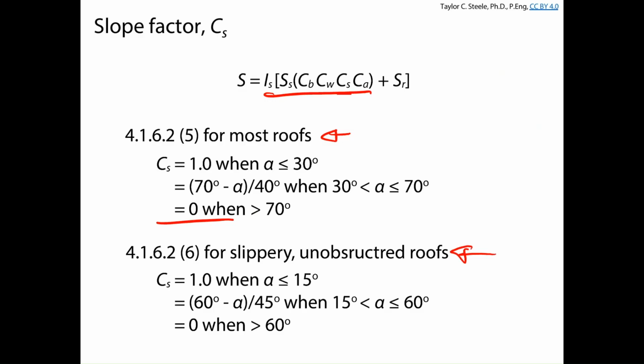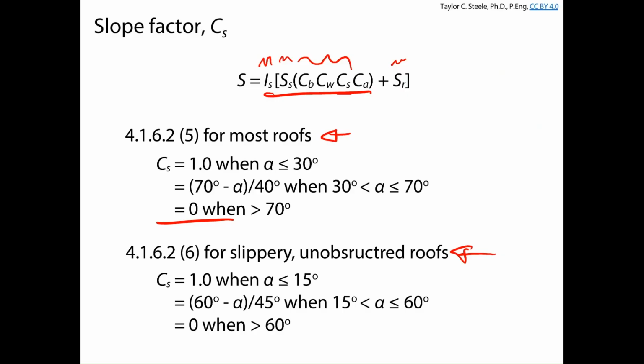Okay, so we've talked about a few things here. We've talked about importance factor, we've talked about the climate data, and we've talked about these 3 factors here. Basically, we have a factor to account for the fact that snow on the ground is different from snow on the roof. We've got a factor to account for the fact that wind sometimes blows snow off the roof, and we've got a factor to account for the fact that snow tends to stay on flat roofs and fall off of angled or slippery roofs. Does anyone have any questions about any of those factors that we've talked about so far before we keep going here? I think they're pretty straightforward.